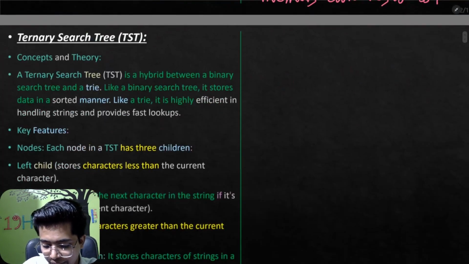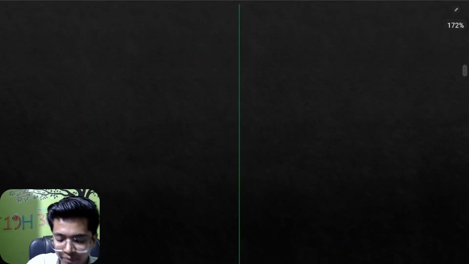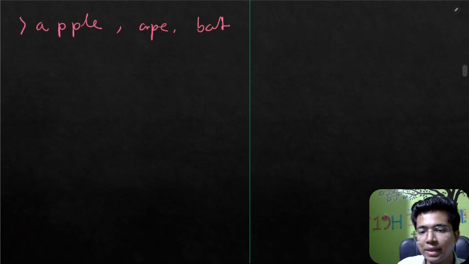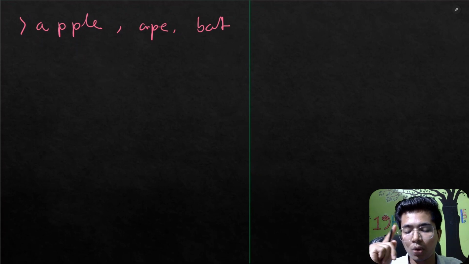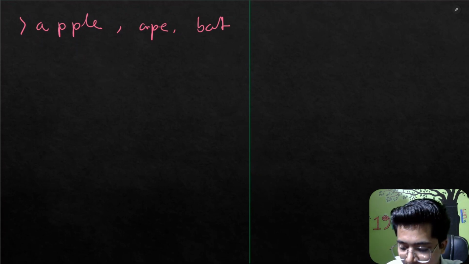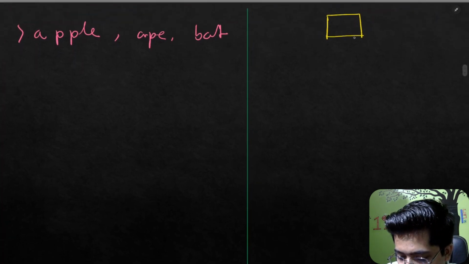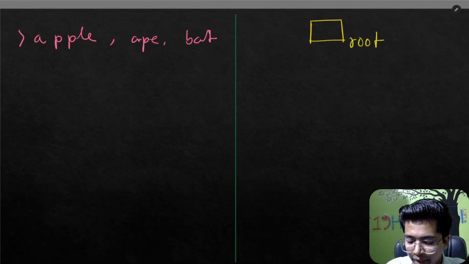So we are coming to the next page, apple. The first word was apple. Whenever we start anything in a trie, we declare a root node. First, what do we do? We declare a root node. So observe, first we will be declaring a root node. Let's say this is our root node, and we declared it here.